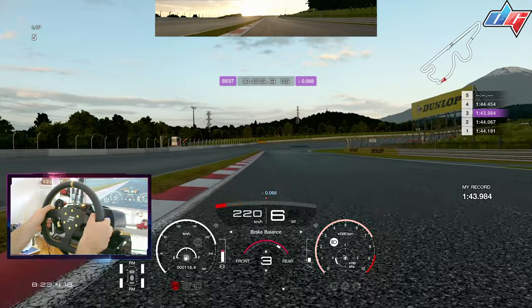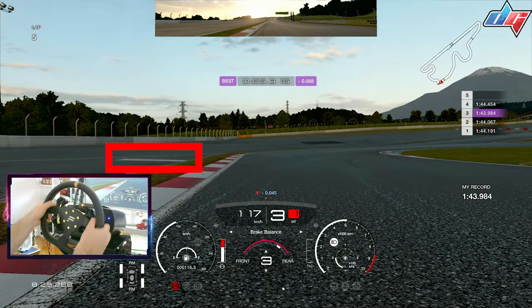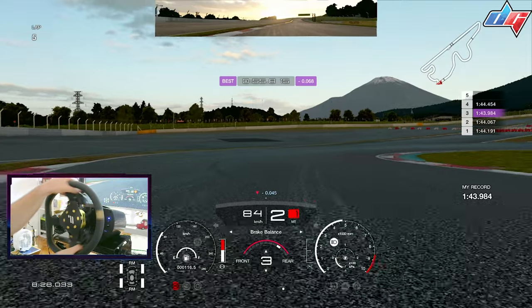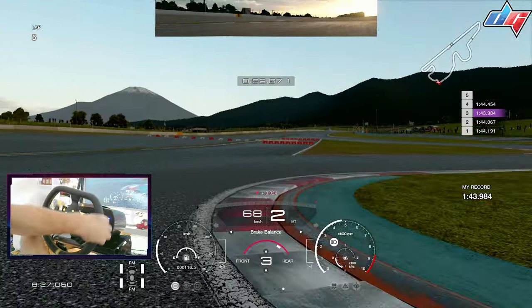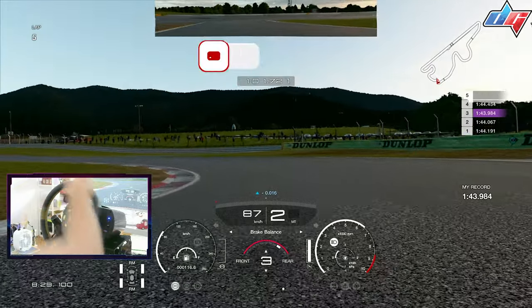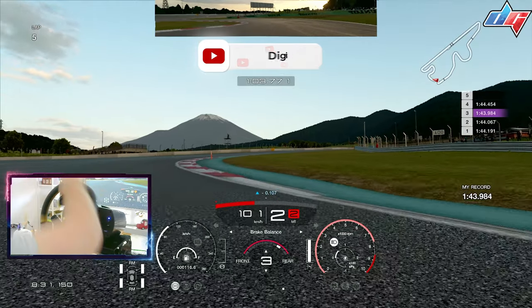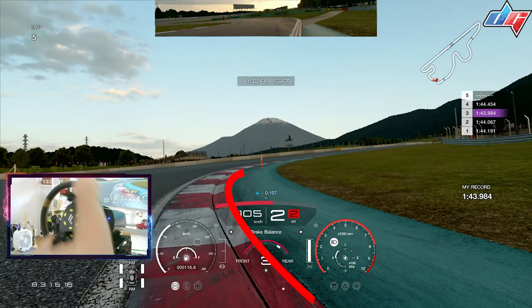This one is the next braking point. I'm using the Dunlop sign, but braking slightly later. I think it's safe to say you can brake at the 100 meter sign, and as soon as maybe 20 meters before this little marker there, I like to start steering into the corner, minimize your trail braking, and second gear full throttle out. It's really important that you carry the speed and be super early on the power, and of course do not cross this line with four tires, otherwise you will get a penalty.